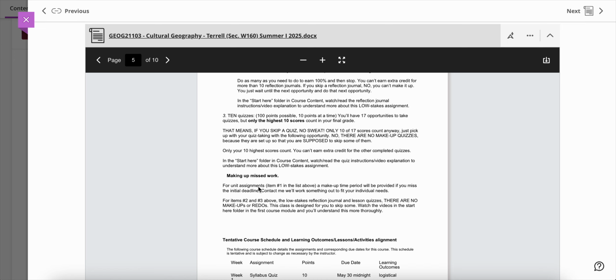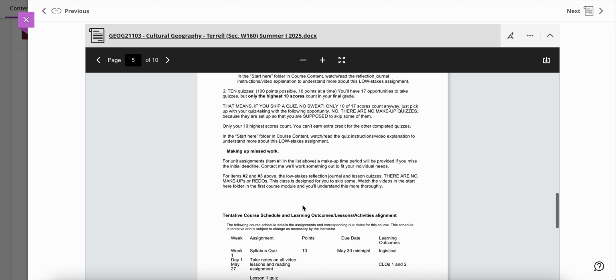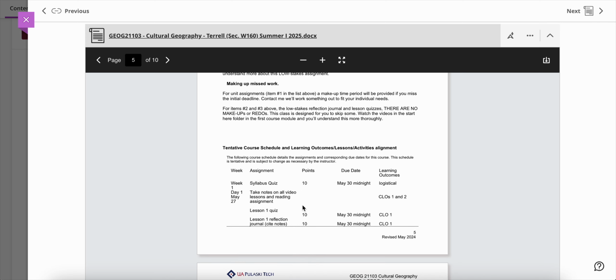And we will work together to make sure that you complete the unit assignments, if at all possible, so that you can get those big. Those are 100 points at a time. There's 400 points for all 4 of the unit assignments. They're 100 each, so there's 400 points of unit assignments, and there's 100 points each of quizzes, 100 points each of reflection journals. Okay, and that's how you get your 600 points in the class. So I'm looking forward to that for you.